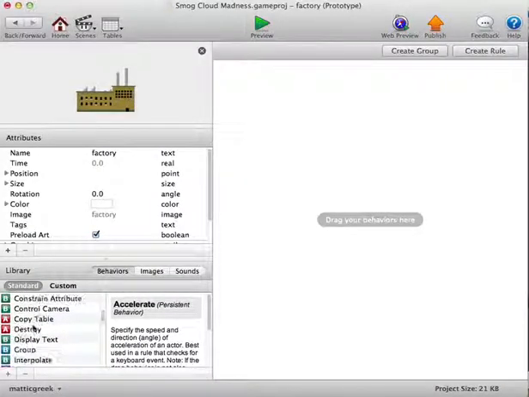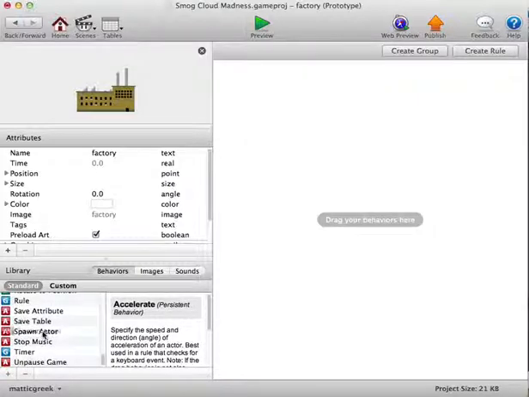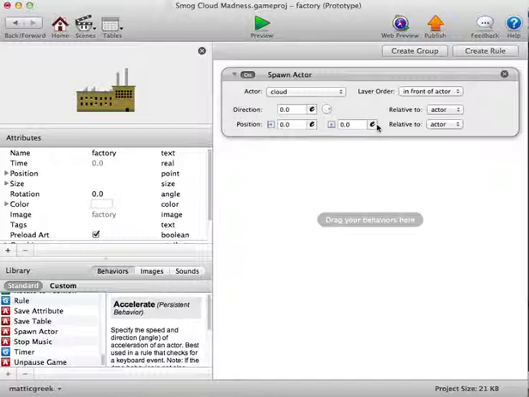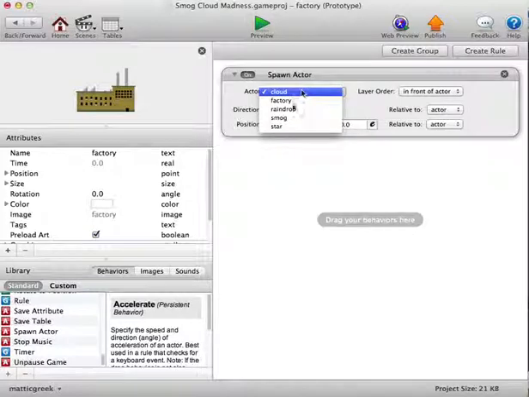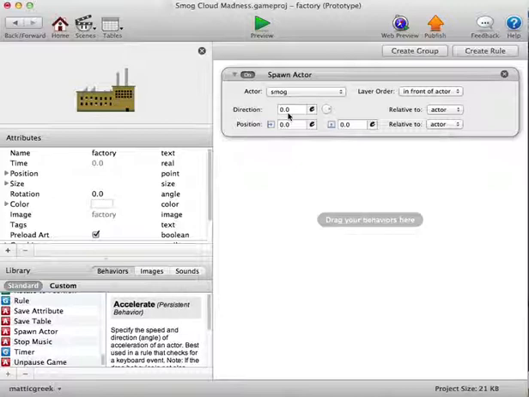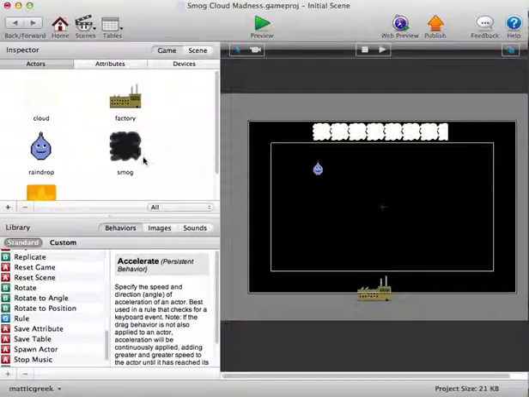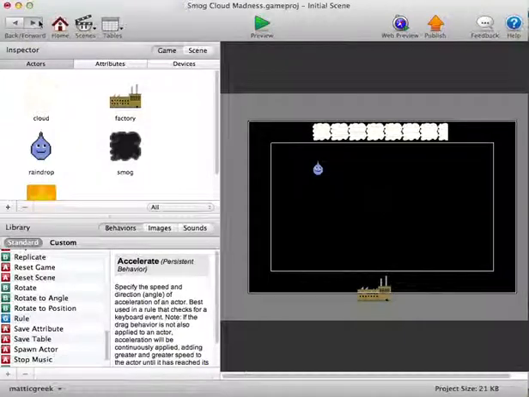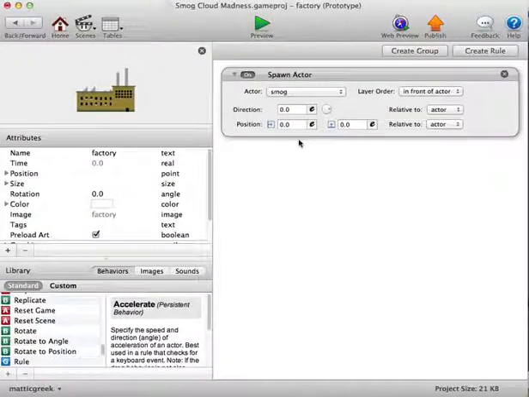And there's a behavior called spawn actor. So you can drag that into the factory. And let's look at what it offers. So we have an actor that we're choosing to spawn, so we'll choose the smog. And for direction, you probably don't want to mess with that. That basically just means which way the smog is facing, which doesn't make a lot of sense with the smog because it looks the same from every angle. It's basically just a square. But with the raindrop, if you change the direction that it was spawned, then it might be on its side or upside down. And that can cause problems later if you're doing motion. So I recommend just leaving the direction at 0.